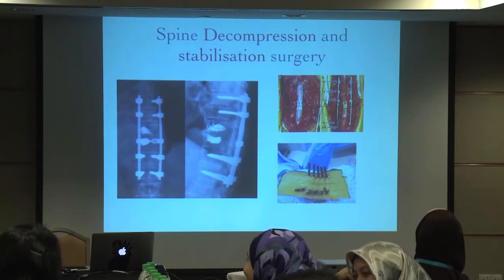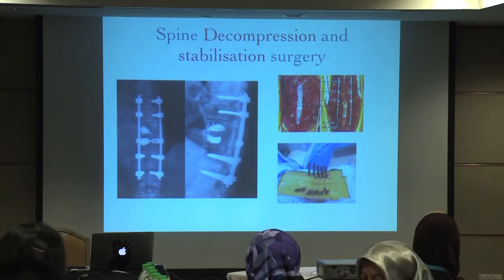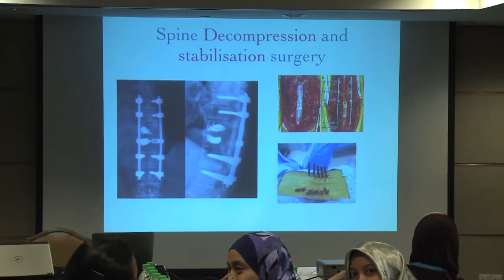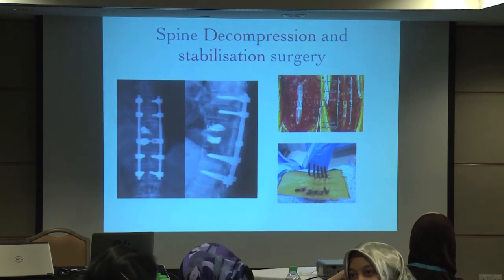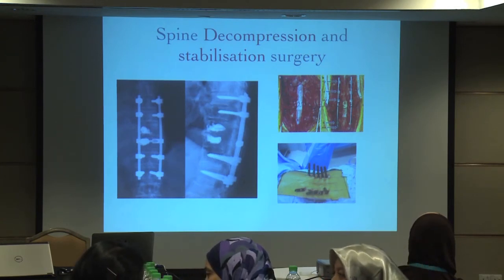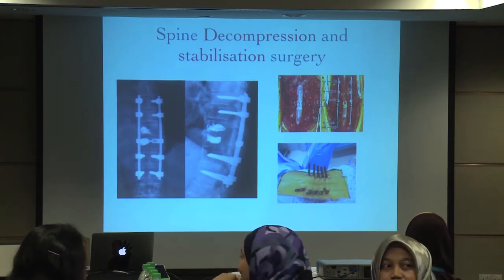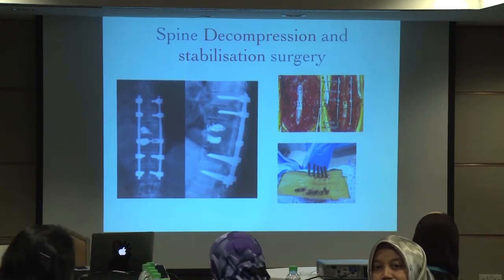Okay, but to be frank, the government of Malaysia only gives us money for the open surgery. The minimally invasive surgery requires a totally new set of instruments, a new set of implants, which are way more costly. So we do not practice this in government hospitals. If the patient can pay, we normally ask them to pay for this. Because we have limited resources. We are catering for almost all patients in Klang Valley.